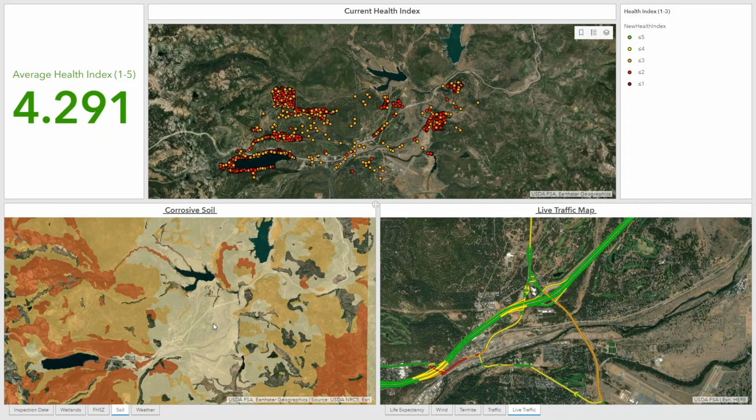We've added all of these new layers, this termite layer, this fire layer, and you could even add another layer, for example, areas that are prone to landslides. And of course, what does that do to poles, and what does that do to underground gas mains? It would destroy them. So this is really adding more and more information.